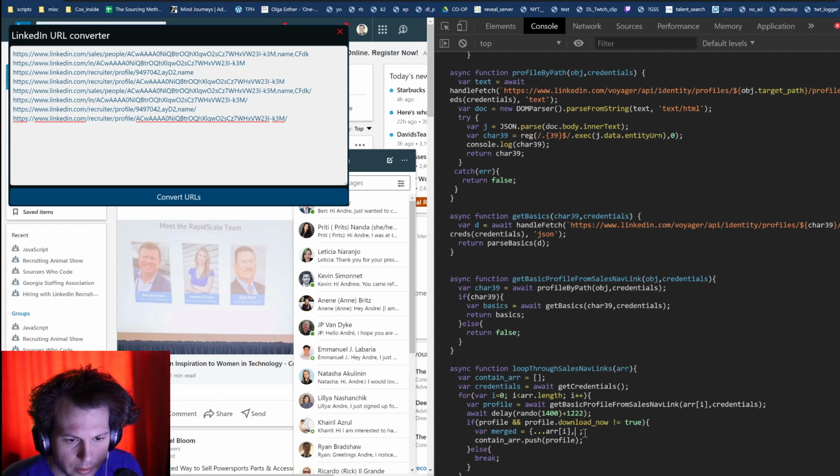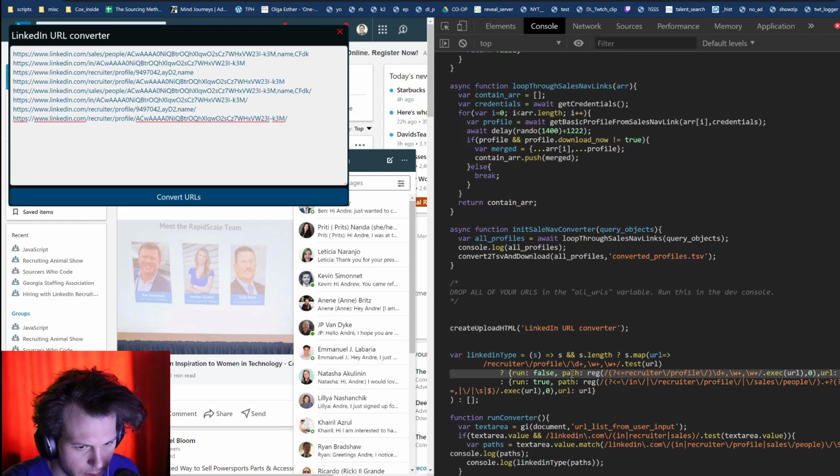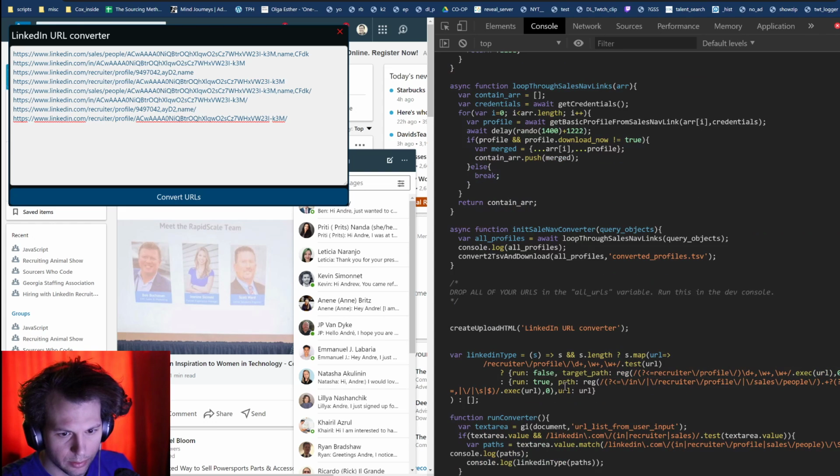And then here I can say profile, right? And then merged. And that should work. And then down here, I just need to make sure I change this to target path.